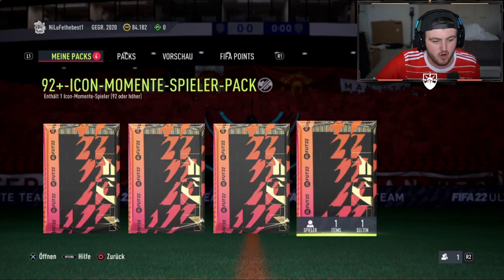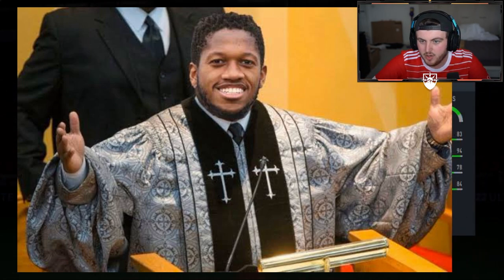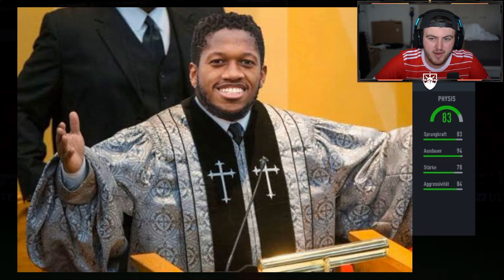Ouch. All right, we have got another stat reveal by request. This one's in German. So I think German. It might be Austrian. I'm pretty sure it's German. Apologies if I've offended anyone there. But yeah, so we might not. I mean, I know what stat everything is, right? Anyway, I'm pretty sure. No goalie. Okay, 83 physical, 94 stamina, 78 strength, 84 aggression, 83 jumping.